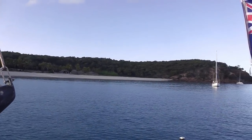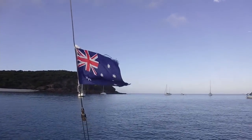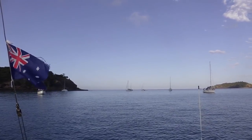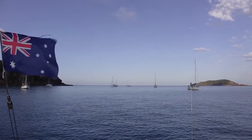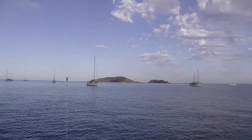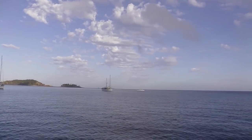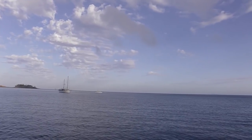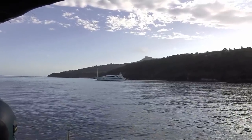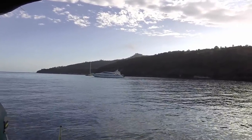Leaving Percy Island this morning. There's a little bit of breeze blowing, and they reckon it's going to blow from the southeast, northeast, 10 to 15. There's a few boats have left. I'm a bit late actually, and I'm going to try and head for Scawfell, which is basically at the centre of the screen there. As I'm leaving Percy Island, this is a nice motorboat, this one here.